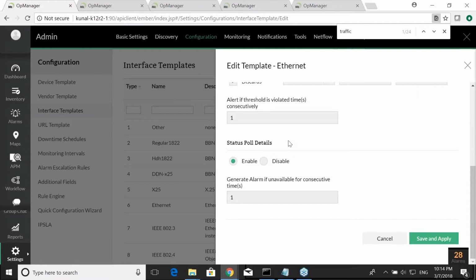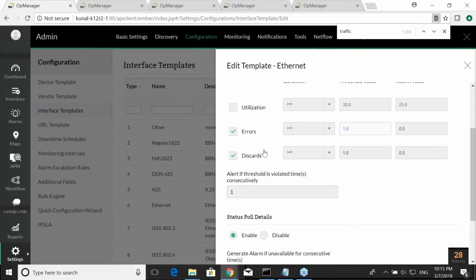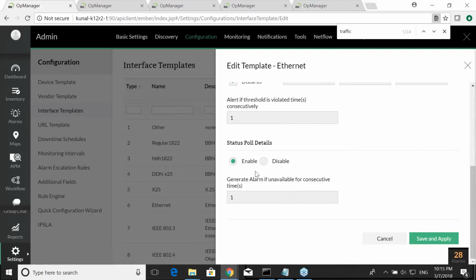And interestingly, you can also enable or disable the status polling for this particular interface. Say for example, you wanted to monitor all the performances for those particular interfaces, but not to monitor the status polling, not to monitor the up-down status of this particular interface. Then you can disable, and you can save this and apply.